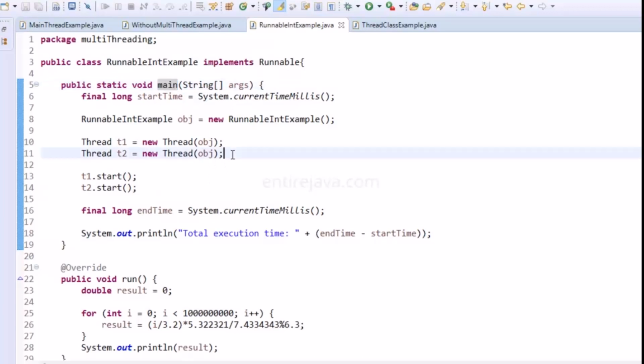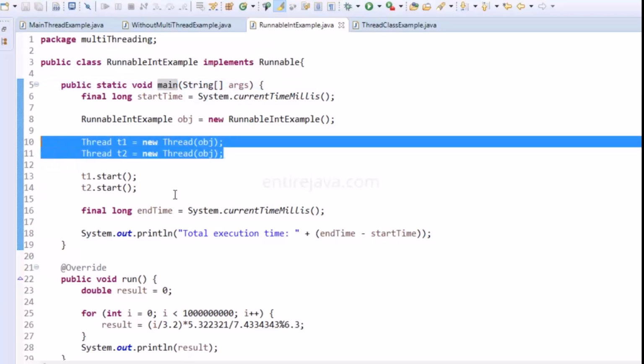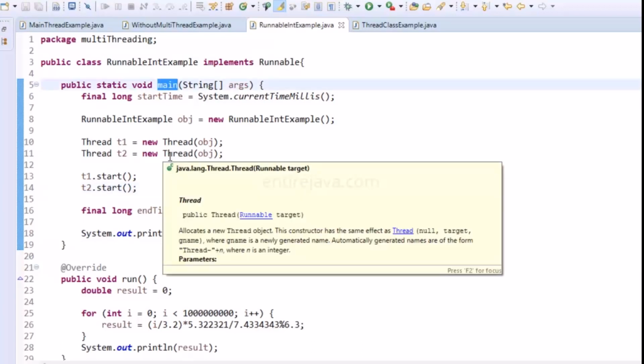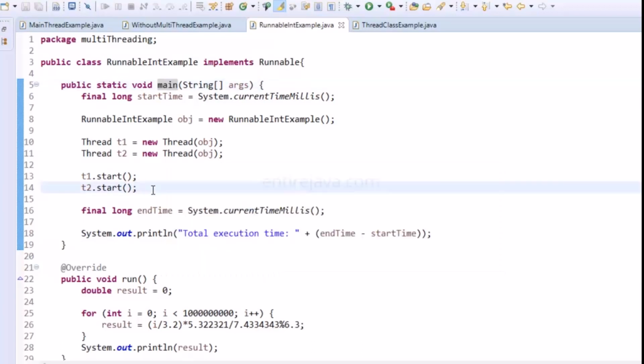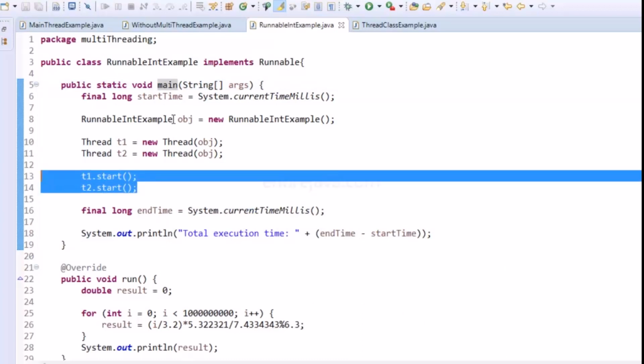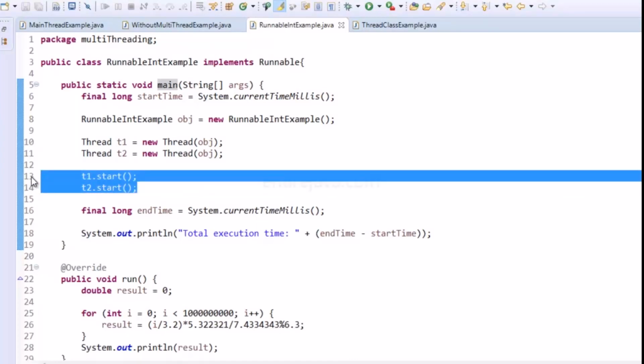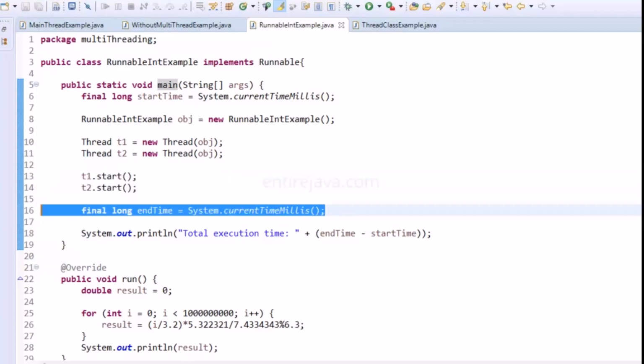So although we have explicitly created two threads, we actually have three threads, because one is the main thread. If you run this program, while these two threads are going on, our main thread finishes and prints the time. We don't want that. What we want is to make sure that only when these two threads are not actively running do we go ahead with the rest of the instructions.